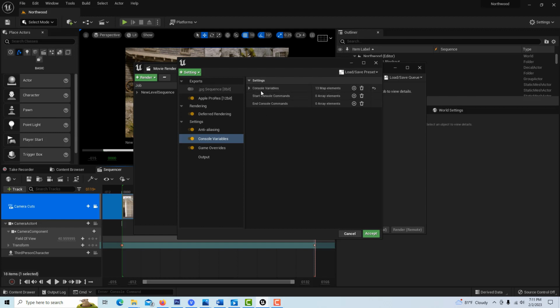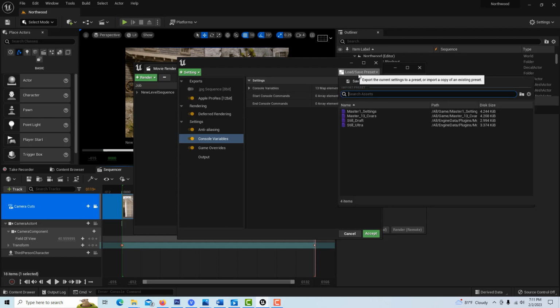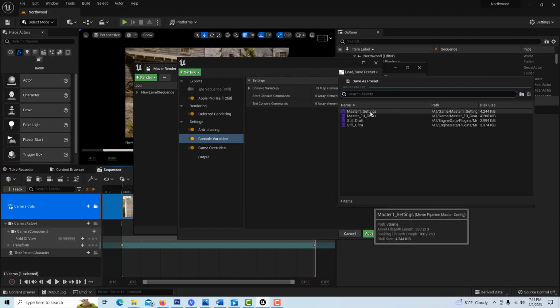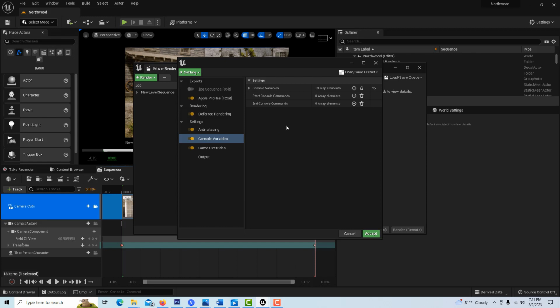You just come up here to load, and then you can save it as a preset, and you can bring it back later so you don't have to redo this all again. And then you can keep modifying them, like that was the first one I did, and then I did a second one. So these are definitely modifiable, and you definitely want to save a preset. You absolutely want to save a preset, because you don't want to have to keep doing that every time you go to render something. And believe it or not, we're getting really close to the end.